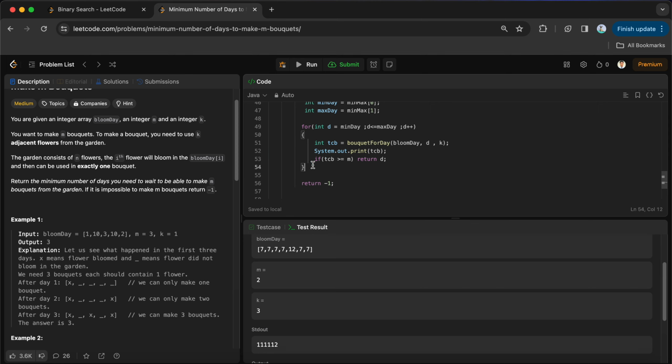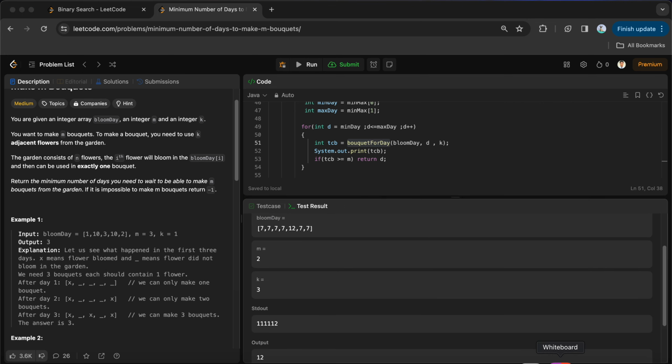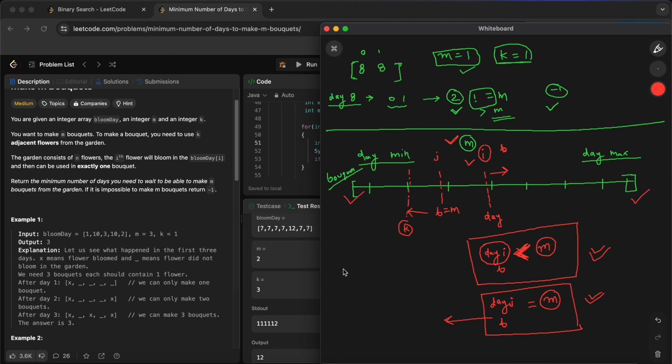So can we do this search using the binary way? Why can we think in the binary way? Because the total number of walkouts we are making is increasing. It is obvious that if we make some walkouts on day I, that is definitely less than or equal to the walkouts we make on day I plus 1.